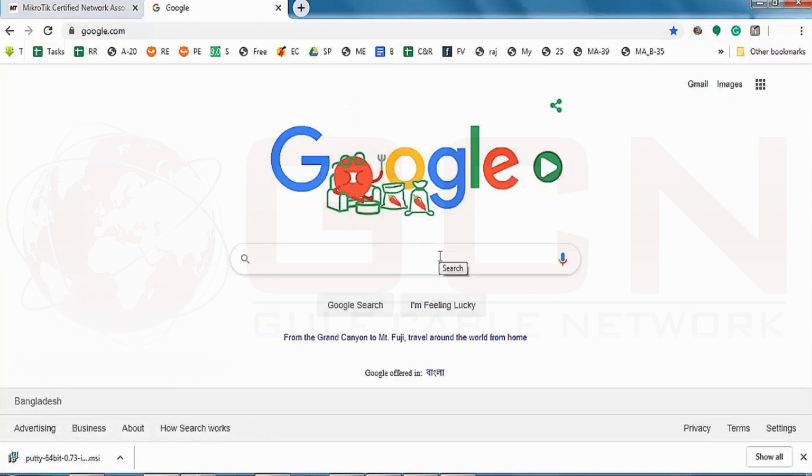So we learned how to configure a MikroTik router uplink as well as how to solve some problems. If the internet is not available, you configured it properly but it's not working, then you can check your firewall setting as well as your LAN interface by disabling and enabling it, then it will work. Thank you for watching.